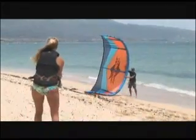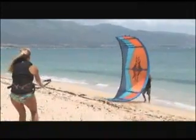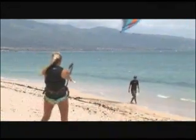Now you are ready to launch. Choose wisely how and who launches your kite. Don't forget to double check your lines.